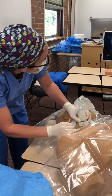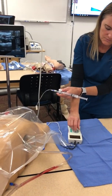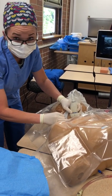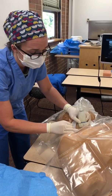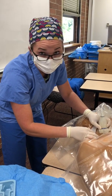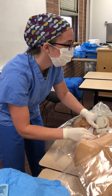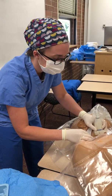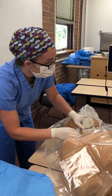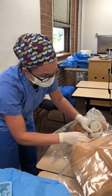So again, once I saw that it was nice and close to the nerve, I'd have my assistant turn on the nerve stimulator. And we could start at just like 0.3. Okay. So at that point, since I can see that I'm that close to the nerve, I should see a twitch, either in the deltoid, the bicep, the forearm, somewhere in that area. If I didn't, I would know that I need to advance a little bit closer. So now I'm going to have you turn it down to 0.2. 0.24, 0.20. Okay. And at this point, I should have lost that twitch. So I'll have you turn it back up to 0.3. If I hadn't, I would know I was too far into the nerve. I need to back up a little bit. We're at 0.3. So at 0.3, I've reestablished the twitch.